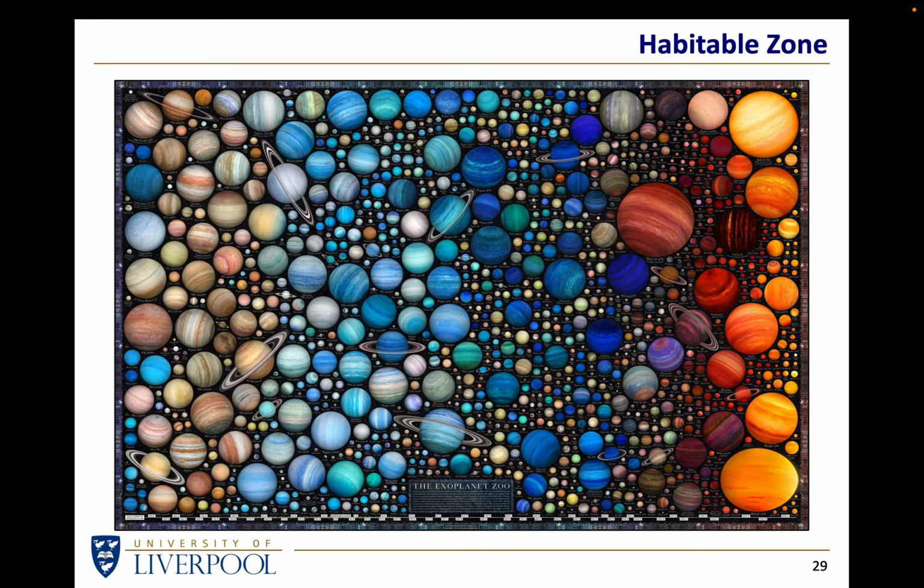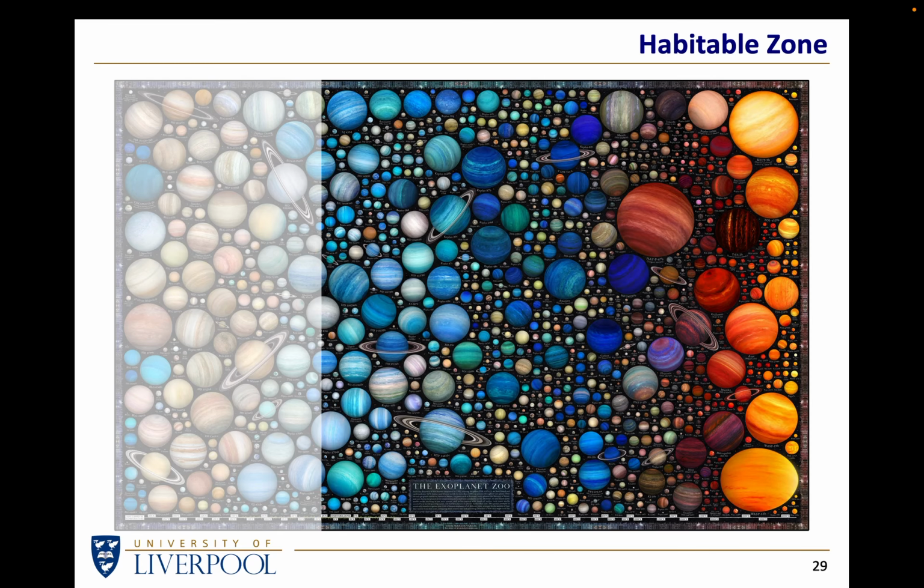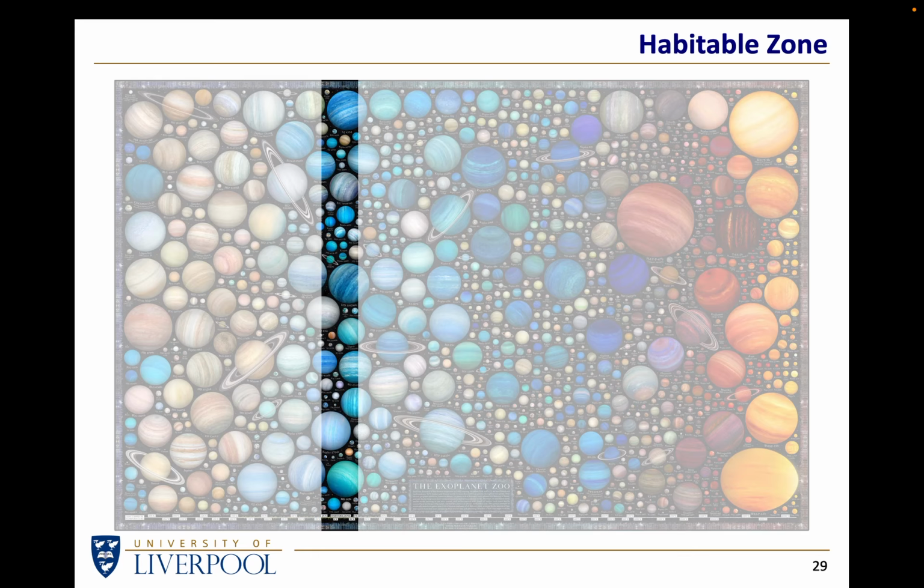And unfortunately, it's only a few percent of all the planets that we've seen where liquid water might exist. We'd have to rule out all of the very cold planets and all of the very hot planets. Anything on the left would be so cold they would just be ice. Anything on the right would be so hot they would just be water vapor, if water existed. If we want liquid water, we're restricted to that narrow stripe in the middle there. Only a few percent of all planets that exist might have liquid in which life would exist. Doesn't rule out life in non-liquid water environments, but a lot of people are concentrating in this particular region.